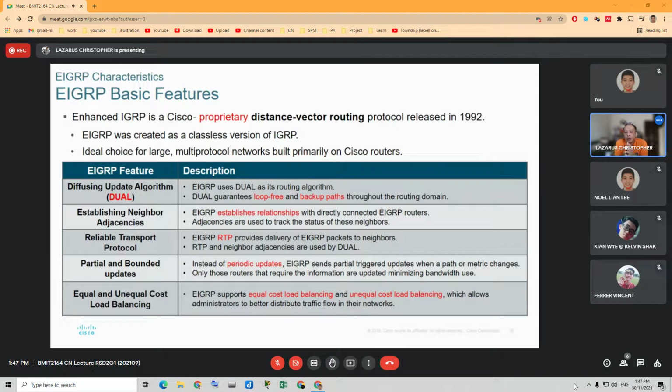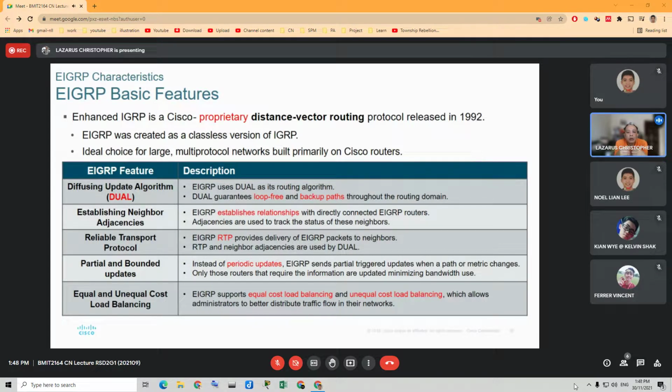But EIGRP has a feature where it does load balancing for paths that are equal in terms of cost. Remember, we choose a path based on lower cost. But if we have equal cost, then a capable protocol will be able to balance the load. That means sending 50% of packets there and 50% there.